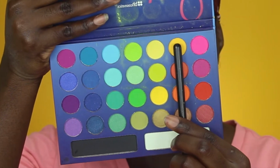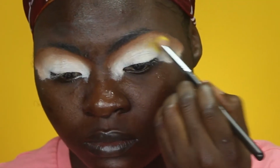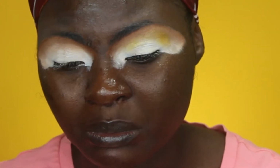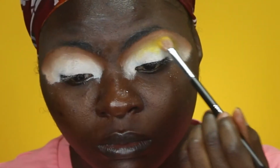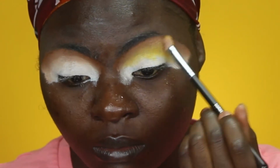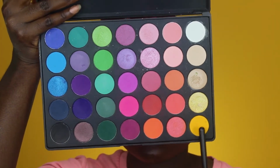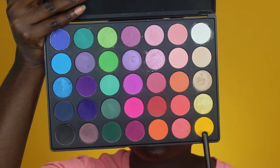Going into my Take Me to Brazil palette. I like this palette. It's just that it has a huge fallout, and when I use this, it's not blending well. When I use these eyeshadow bases, like this white eyeshadow base, it does not blend well. That's why I prefer to use concealer.